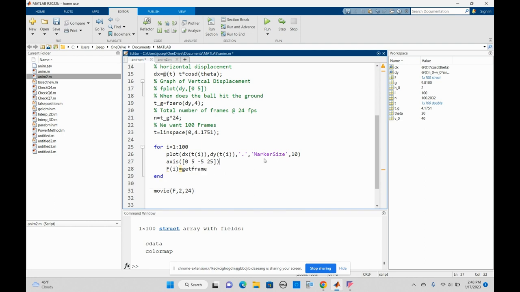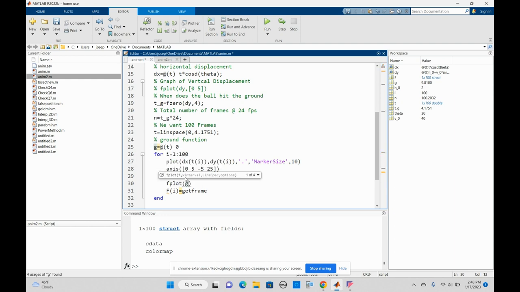But I do want to add the ground in here so we can see approximately when it hits. So what we'll do next is say hold on. And I'm going to make the ground function, which is going to be really simple. This is going to look like just zero, no matter what t we plug in. So I'm saying hold on, and I also want to put in our plot g here. So I'm going to just say fplot g. And we should probably make sure that we're using the same domain here, which was 0 to 5. And when I say domain, I'm talking about x, not t, at the moment.